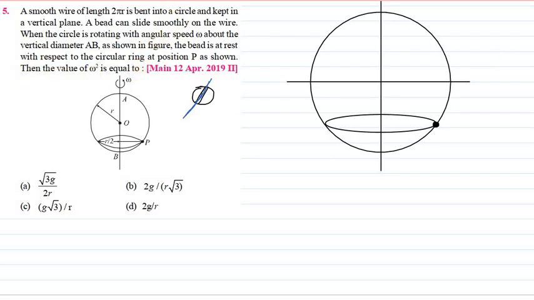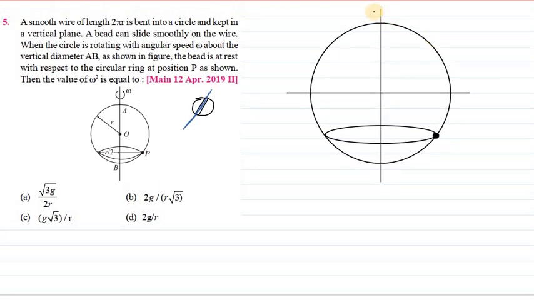First of all, the circle is rotating with angular velocity omega, so this particle is also rotating in a horizontal circle with angular velocity omega. Due to this circular motion, the particle experiences an outward centrifugal force. The centrifugal force formula is F equal to m omega square r. Basically here r is r by 2, because it is said in the question that this radius is r by 2.